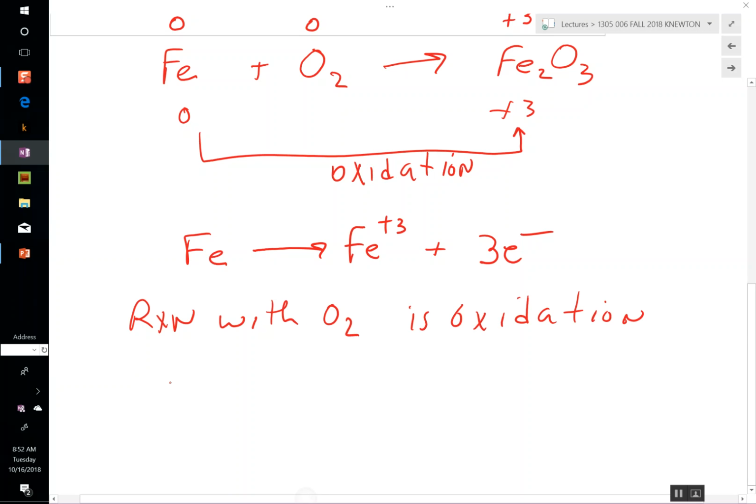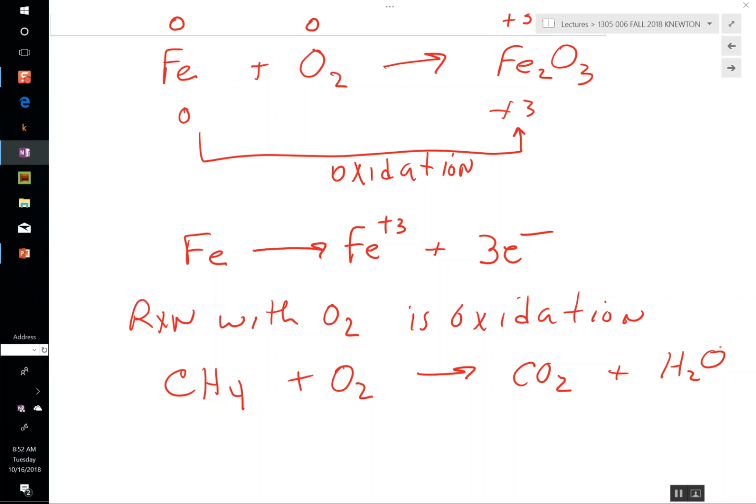And sometimes we call it combustion. Here's the gas in your home. And when you burn natural gas in your stove or in your furnace, we just kicked our furnace on yesterday for the first time. Boom. Hey, it's a little chilly in here. Turned on our furnace. So we were burning natural gas with oxygen to form CO2 and water. This is combustion.